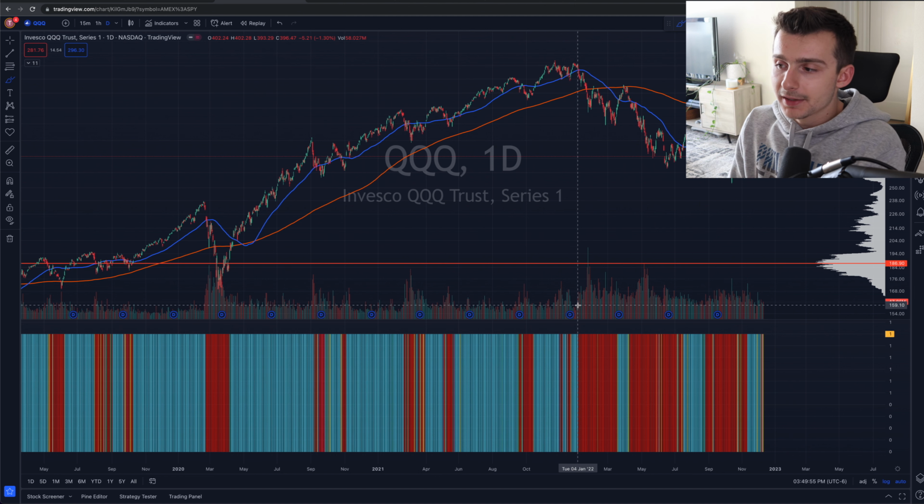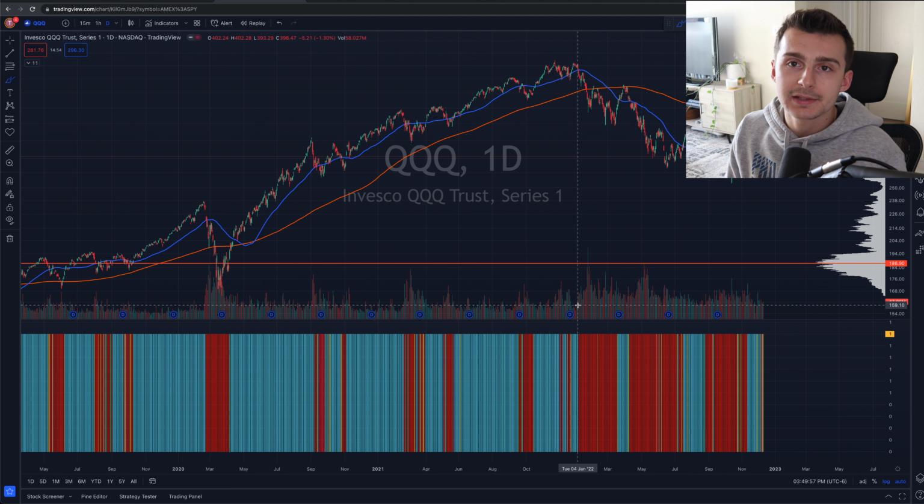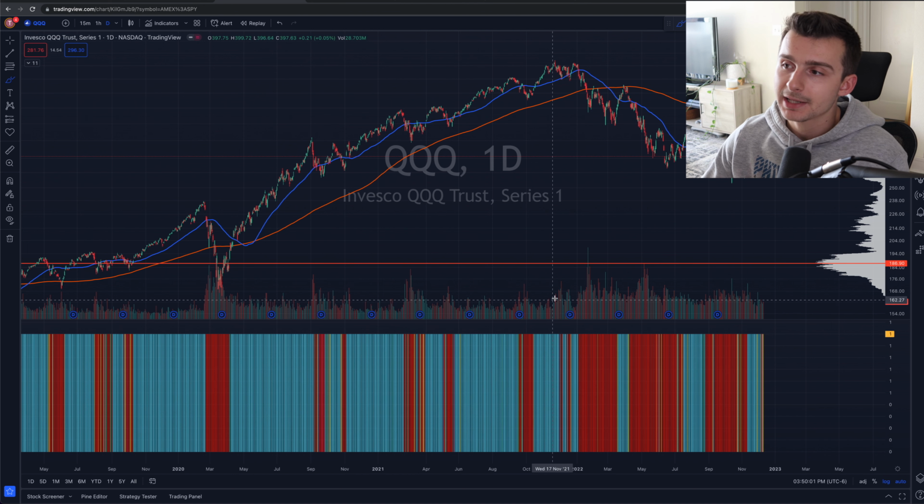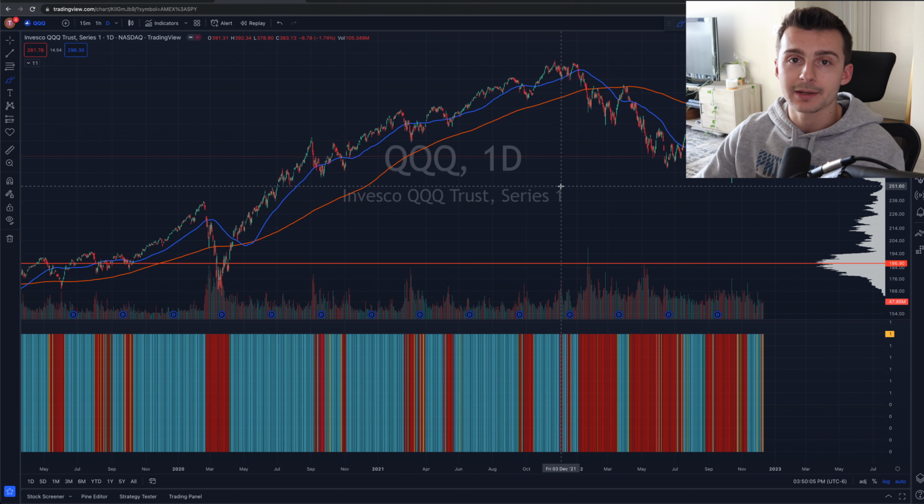And so this is actually really, really useful because as, let's say, someone who is a trader or even an investor, what you need to pay attention to is what type of market environment we're in. This is a great big picture step back indicator to give you a really good sense of what's going on.